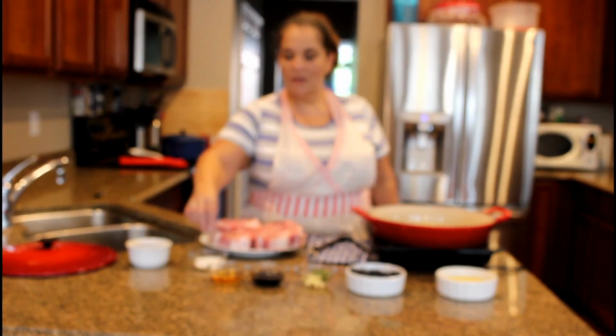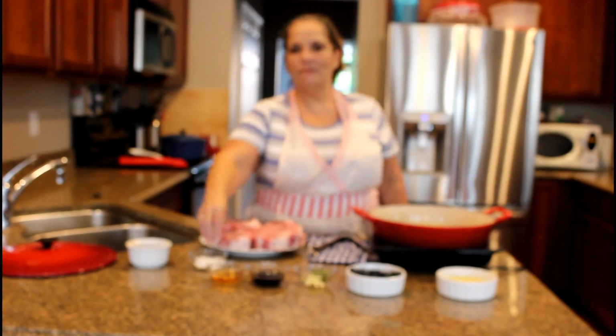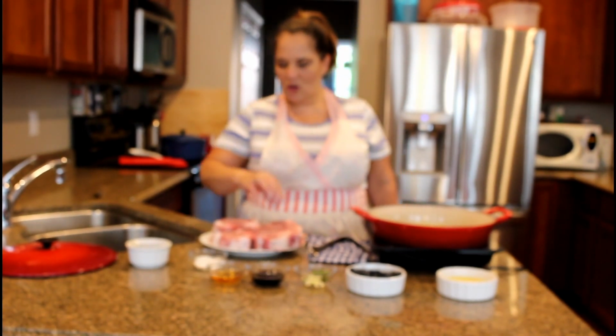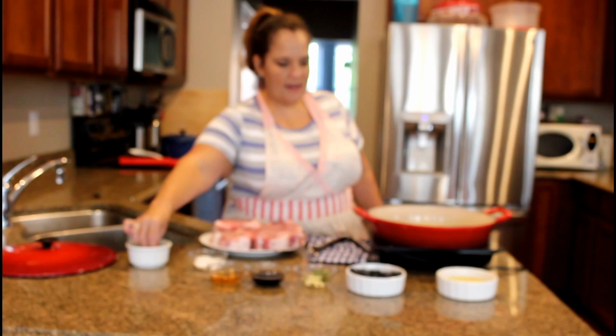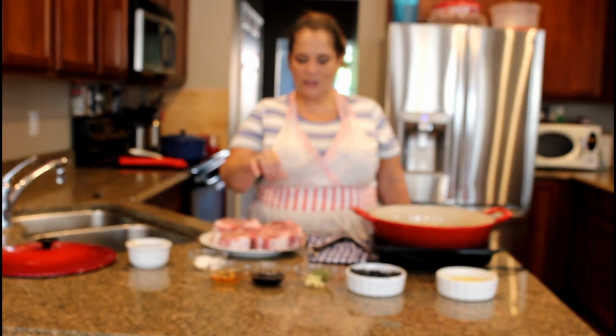So what I'll do is I'm just going to very lightly salt one side of these pork chops, because the balsamic can tend to add the same flavor notes as salt does, so I don't want it to be so salty. And usually that's not me, but pepper on all of them. And then I will put them into a heated pan and I will fry me up some pork chops.